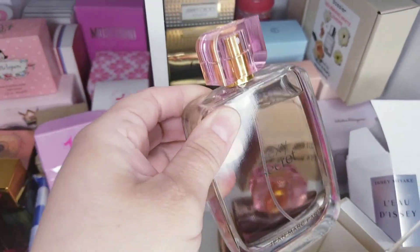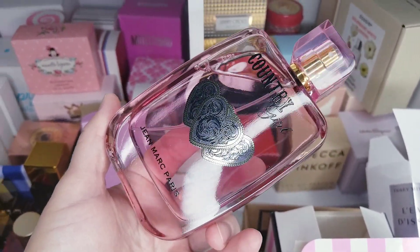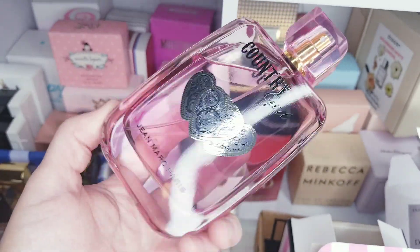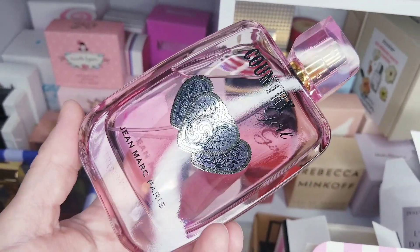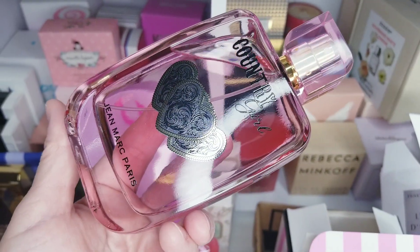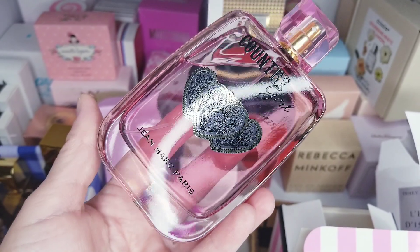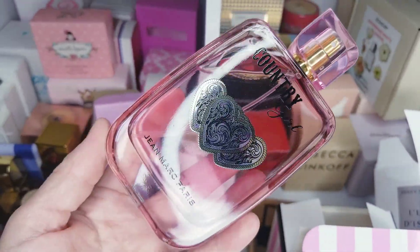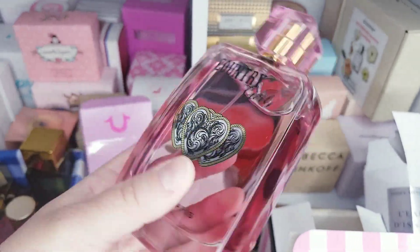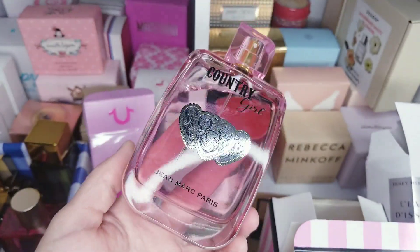I have another Jean-Marc Paris one — I got this one simply because of the cute bottle, very country girl. It's also a very pretty vanilla, but this one has some berries and clementine as a top note. Man, does this smell good — I am in love with it. It's kind of a berry, orangey, clementine vanilla, but the citrus in here is sweet, very sweet and addicting. It wasn't locked up so I was able to smell it. It was $14.99.